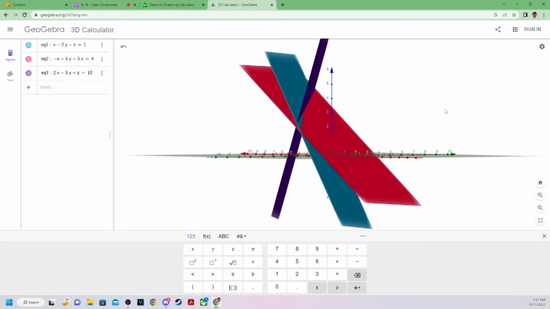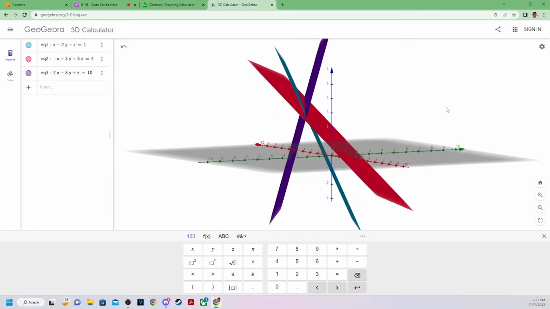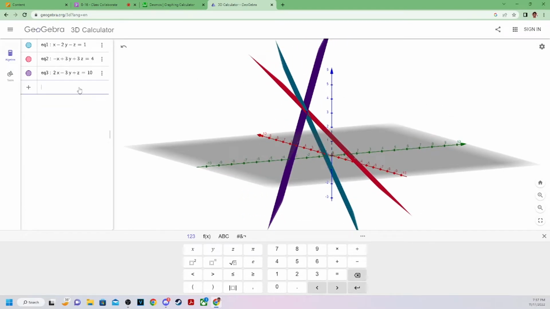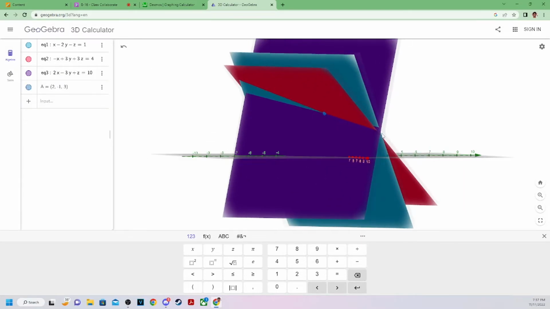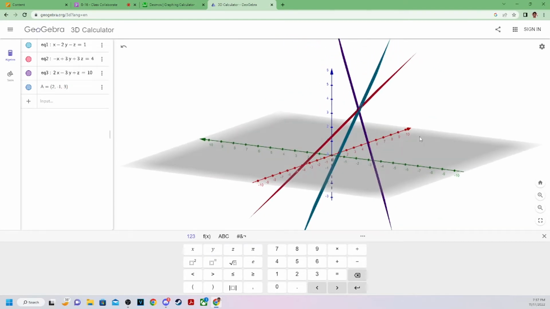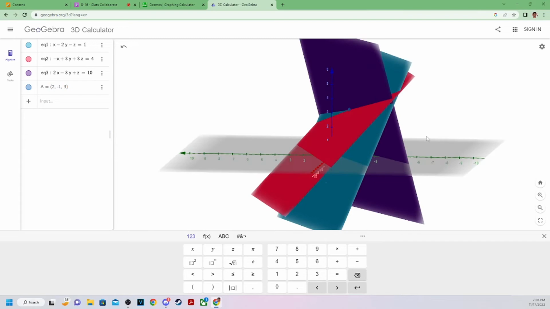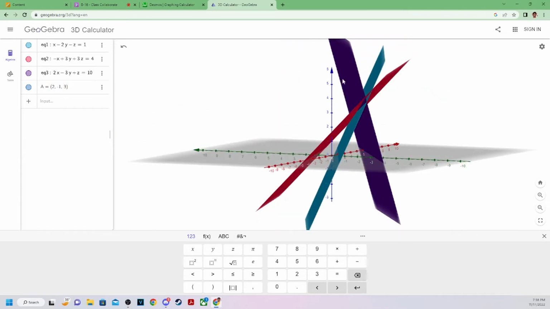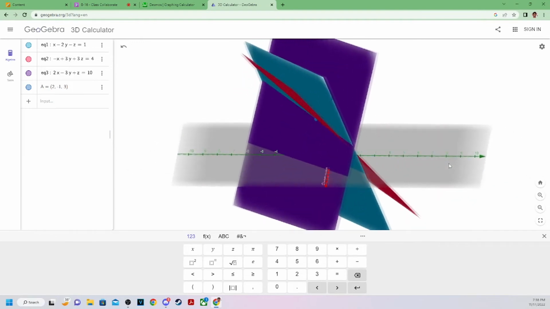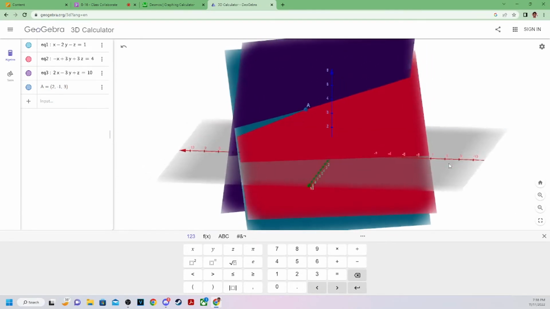Do you see they have multiple different intersections? However, I want the intersection where all three of them connect. Well, it turns out all three of them connect exactly at 2, comma, negative 1, comma 3. Boom. That is where all three planes intersect one another. This is on the X, Y, and Z axis. That vertical blue line right here, that's our Z axis. Your X and Y are the green and red. So this is what our solution set looks like. Boom, it's that singular point amongst these three planes.